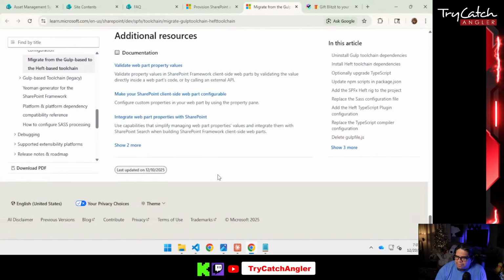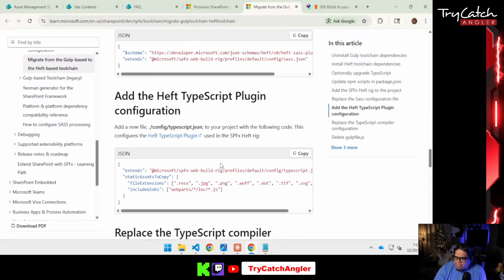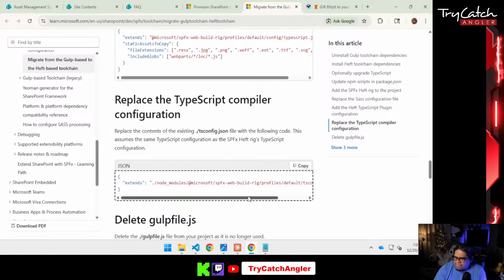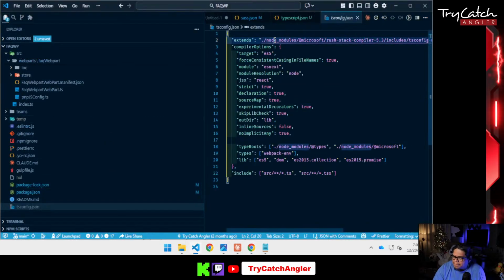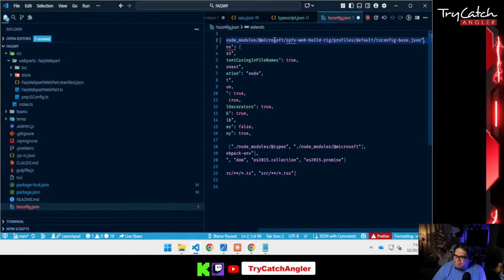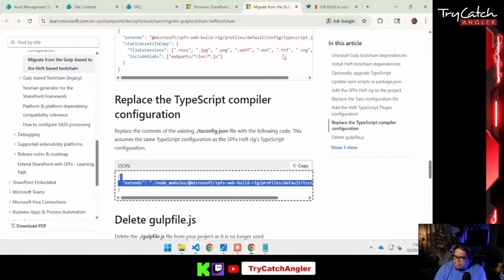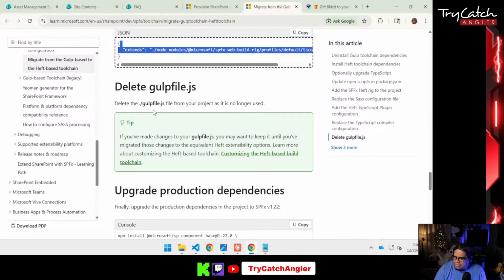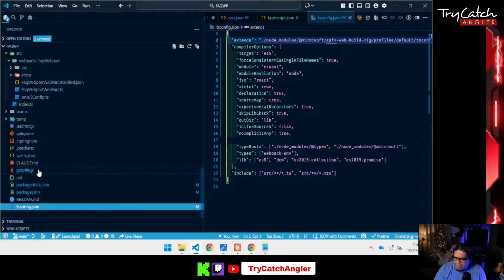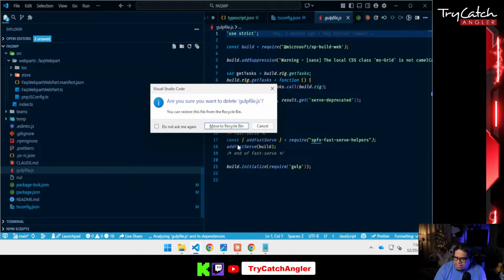I guess you only replace that one line. That's what I'm thinking. I don't think you need to put the whole thing. So replace the extends. Let's see if that fixes that. Delete the gulp.js file. Okay, we delete that.